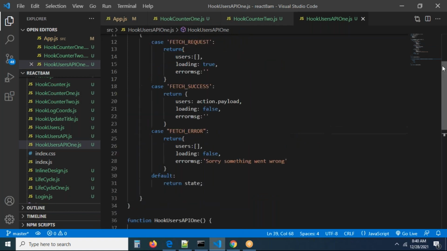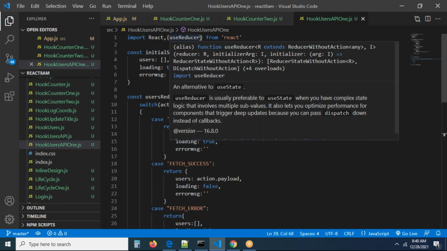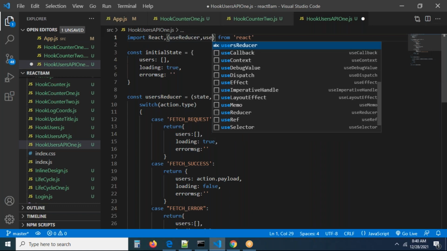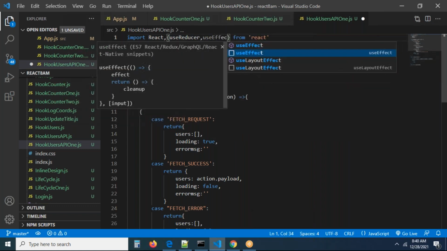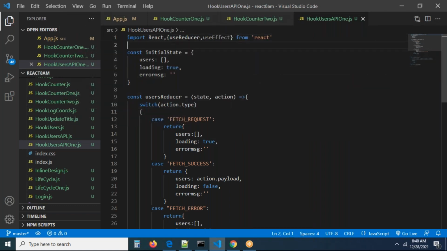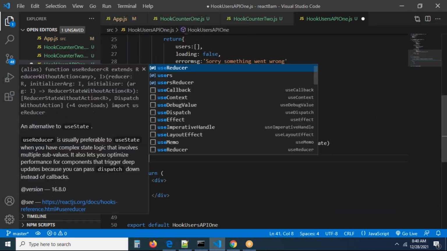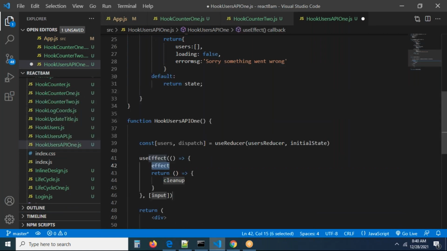Let me go to the top of the page. Here, useReducer, you have to take useEffect also. The useEffect hook. On load of the page, we have to send a request to the server, now that I'm writing the logic into the component. Now you can see this is going to be useEffect. I don't want cleanup logic. I don't want a dependency array. And this is the logic you need to write here.